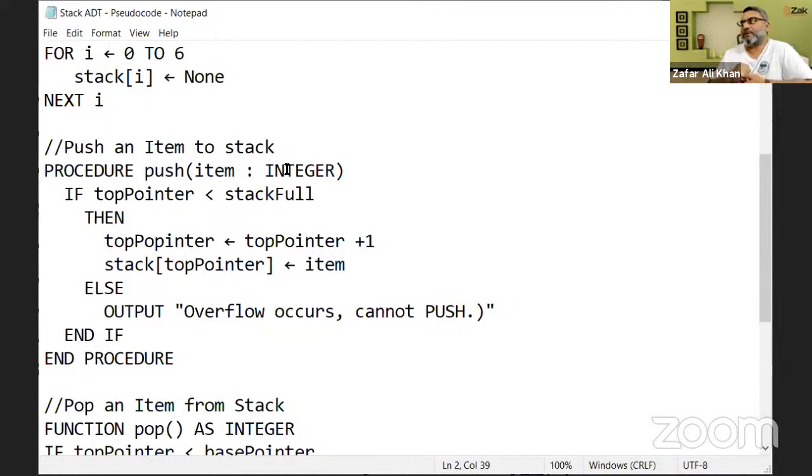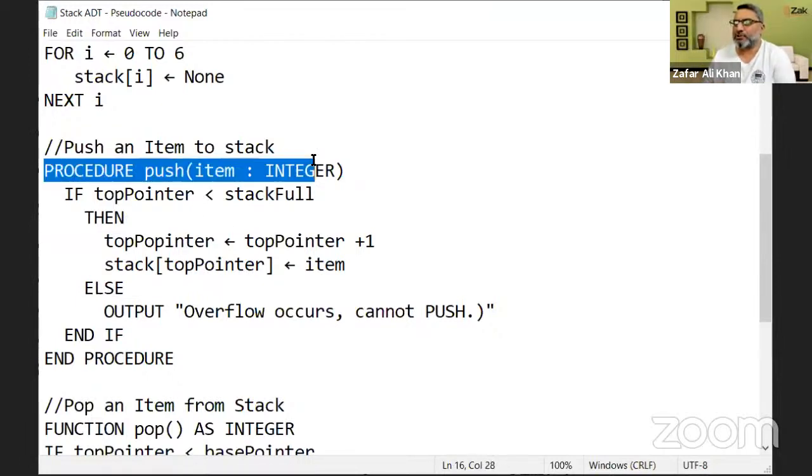Either you can capture that data item and transfer it as a parameter to the push subroutine or procedure, or you can write a prompt and input routine inside the push procedure itself. It's totally up to you, or the nature of the question that you would have. Fortunately, you would not have to write pseudocode. If they require, they might give you a pseudocode to read, so you would have an idea of how the whole thing is being exercised in the question.